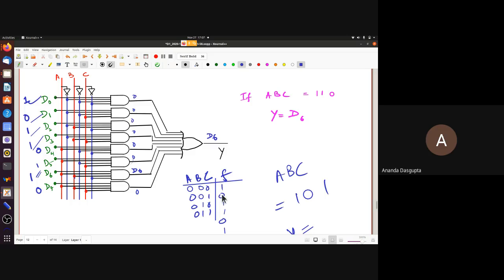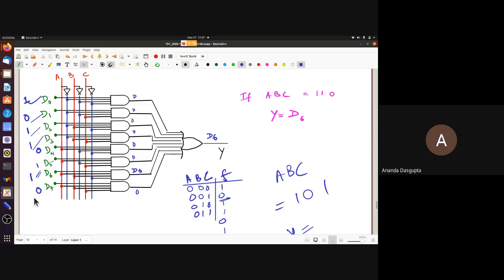Write down the truth table, write down these in terms of 0, 1, 2, 3, 4, and so on. Just put those values here. If you have 0, 0, 0, you're going to get 1 because you're going to get D0. You put in 0, 0, 1, you're going to get D1, because you want the output to be 0 when the input is 0, 0, 1, you have made D1 0 and so on. So by using the same circuit, just by changing the input combinations, the D0 to D7 combination, you can implement any Boolean circuit with 3 bits that you want. All the 256, one circuit.